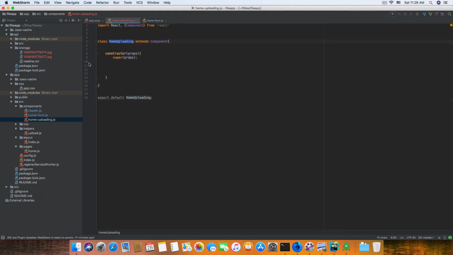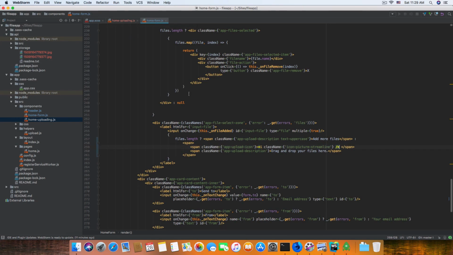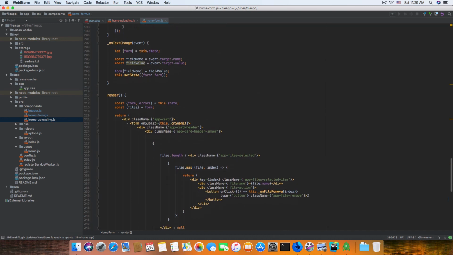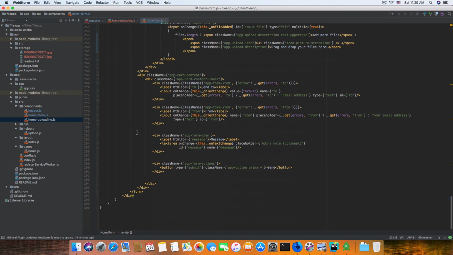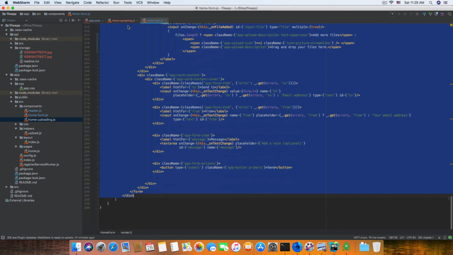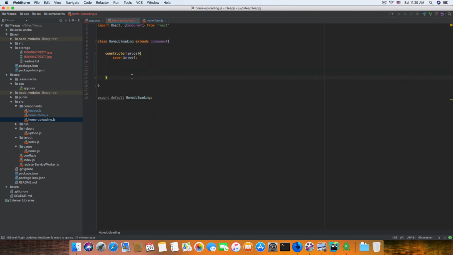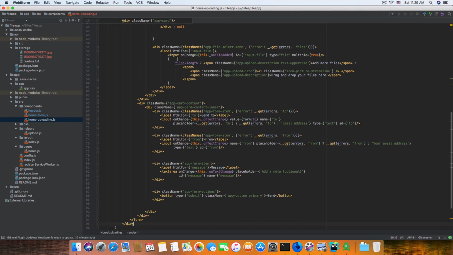So I'm going to quickly copy that from HomeForm. And we have a render function and return.